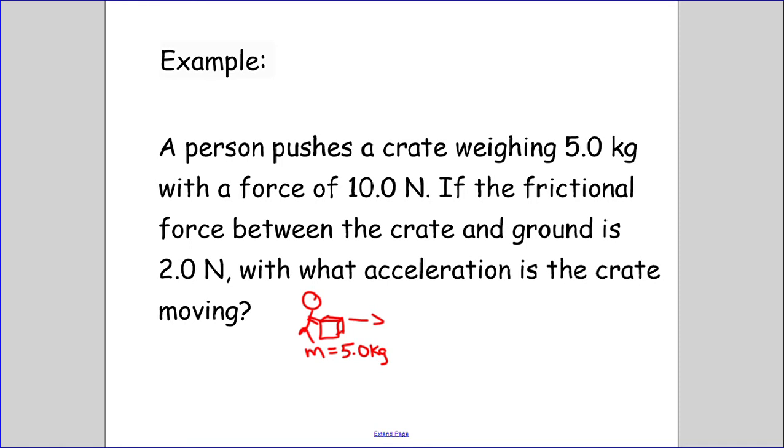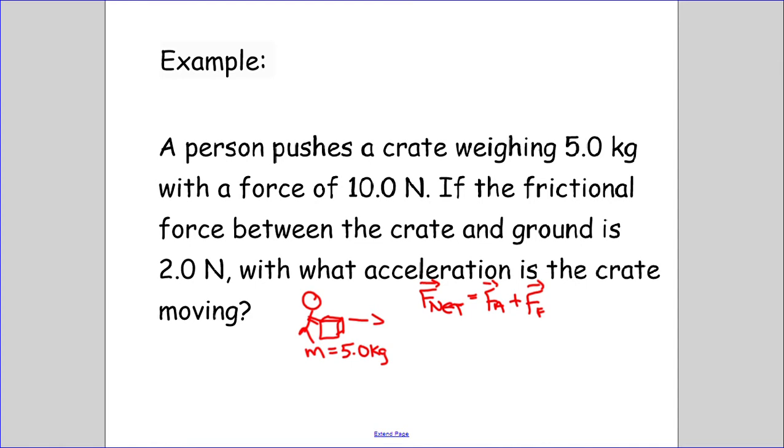Now this is a complete horizontal problem. It doesn't mention anything here about lifting or being vertical or anything like that. So I have this equation now from the last one that we can start to use here, where we say the net force, which is really going horizontally in this case, is equal to a force applied plus a force of friction or force resisting it. So force of friction in this case.